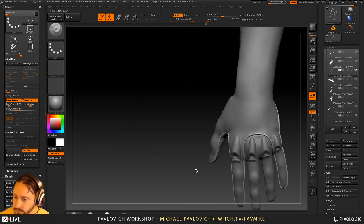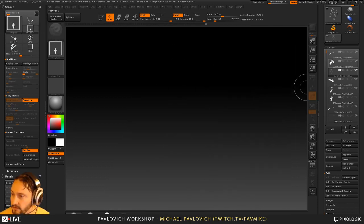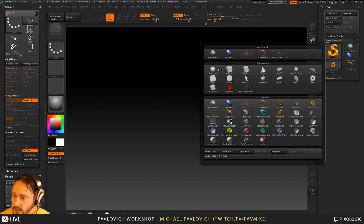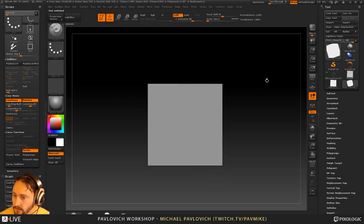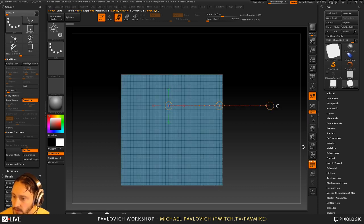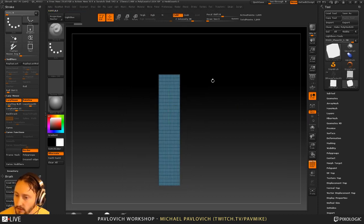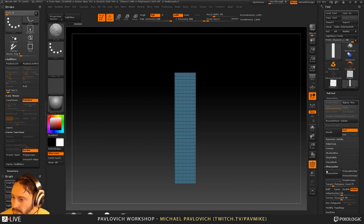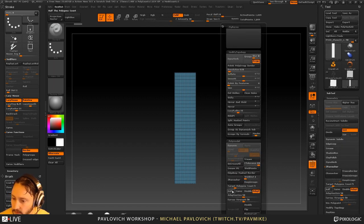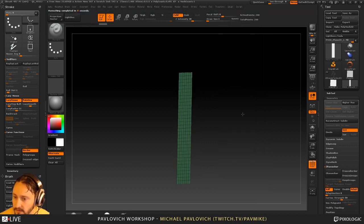So now let's go ahead and really quickly make a quick pucker brush here. I probably should have one saved by now. So make polymesh 3D, W, turn on polyframe. We can just shrink that down just a bit. And then I can go into my ZRemesher. So geometry, ZRemesher, and then we'll just do half, adaptive size down to zero, and we'll just keep hitting that. And that'll get us nice even quads here.